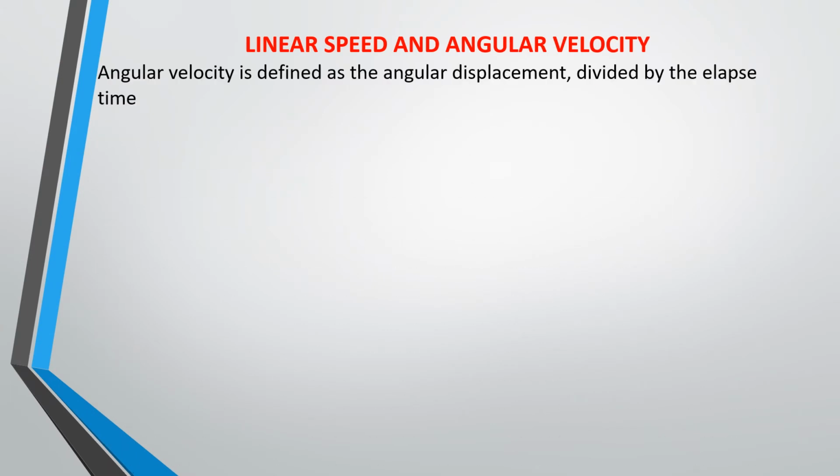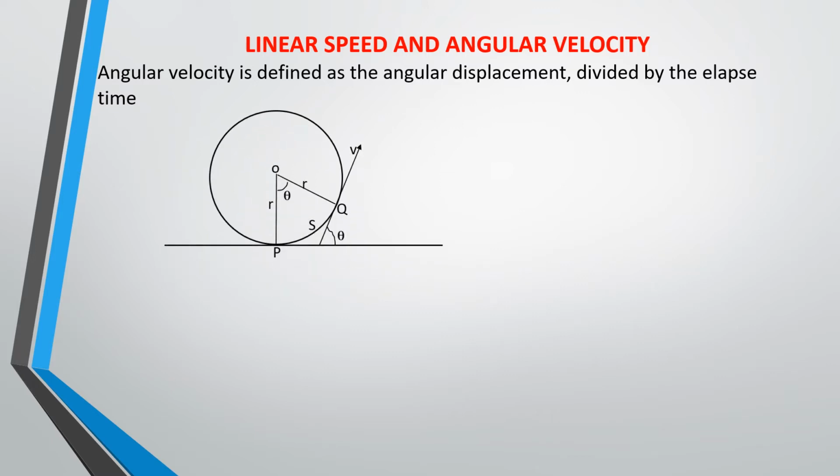So we're going to talk about linear speed and angular velocity. If you have an object that is describing a circle, like this object moved from point P to point Q, the distance that the object covered is this s that is given here. Now, the angle that the object describes is known as the angular displacement. And this is the radius, from the center of the circular motion to the outside of the circle. Is that okay?